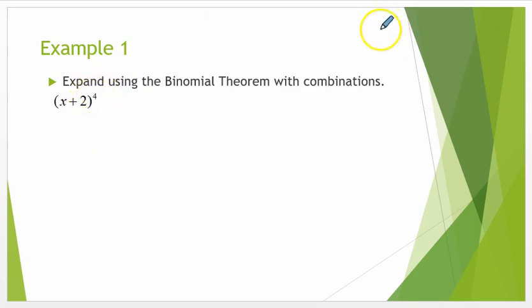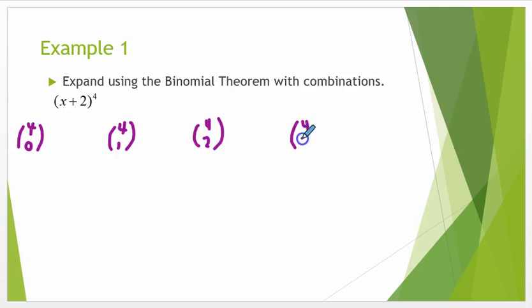So my exponent is a 4, which means I'm going to start with a 4 choose 0. So the number on top stays the same all the way through, and then the numbers on the bottom just count up. So 4 choose 0, and then 4 choose 1, and then 4 choose 2, and then 4 choose 3, and 4 choose 4. Once you have the same number on top and bottom, then you are done listing out your terms. So that's the pattern. We'll have to remember how to compute this in a second.